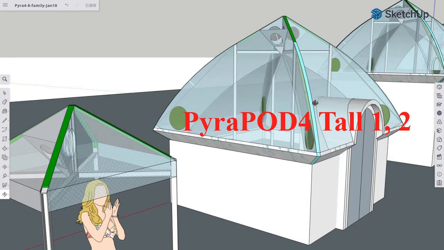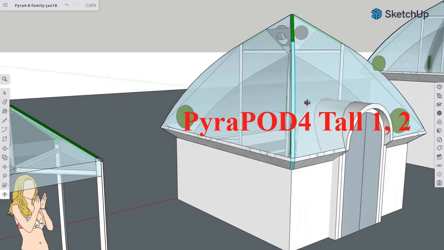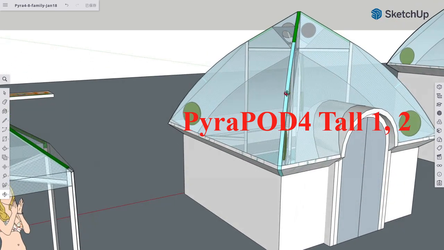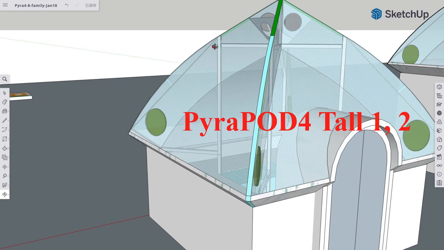And there are 4 sections, so that, for example, if this is the south side, then in the summertime during the day, when the sun is very hot, you want to create a shade, so you can produce bubbles and then fill this side.